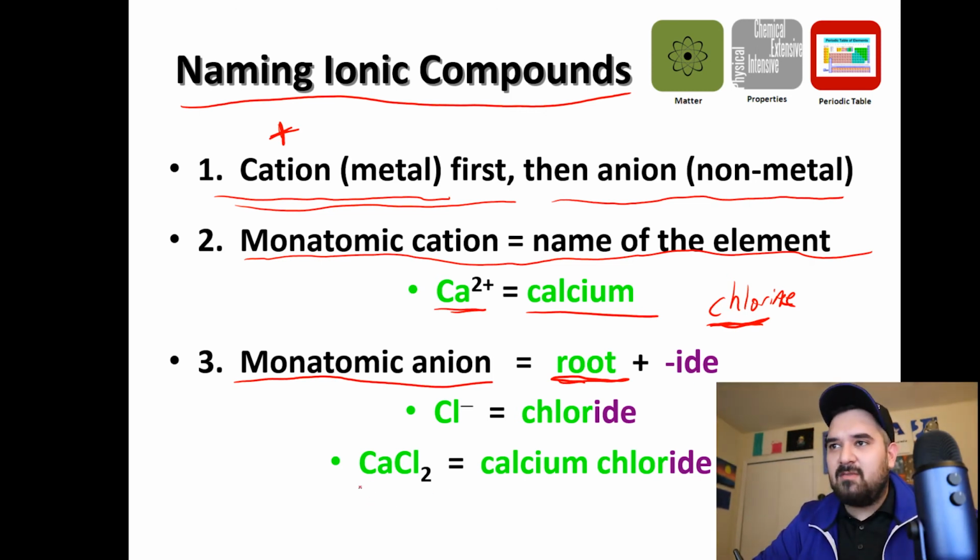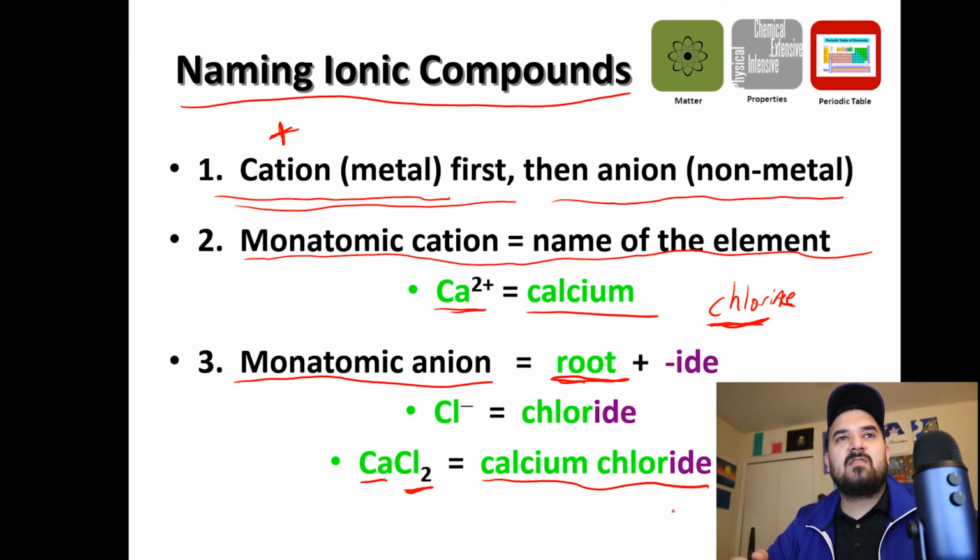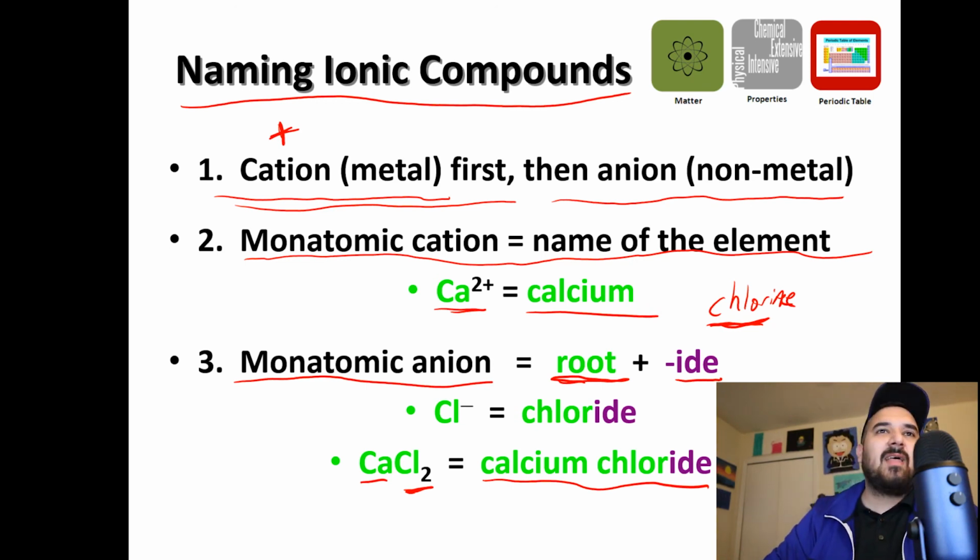So here in this case, we have calcium and then chlorine. We're going to take the chlorine, we're going to remove the INE, and then we're going to put an IDE, and that's where we get calcium chloride. So fluorine would be the same thing, you change it to fluoride. Bromine would be the same thing, you change it to bromide. Oxygen would be oxide. So each one of these, all you do is you add an IDE to the end, you remove whatever was previously there. So that's going to be it.